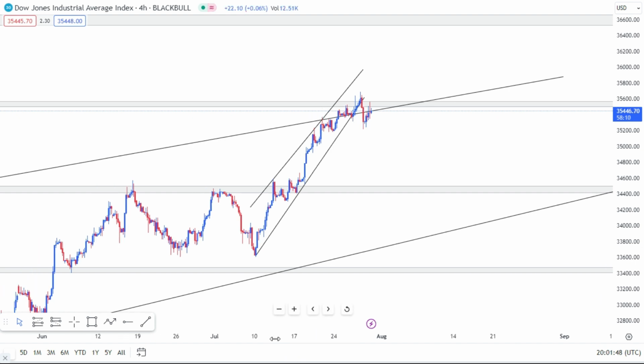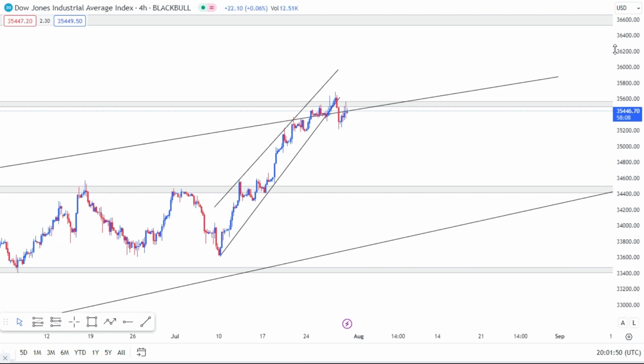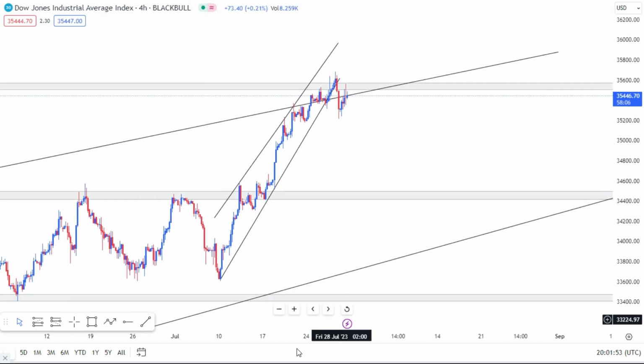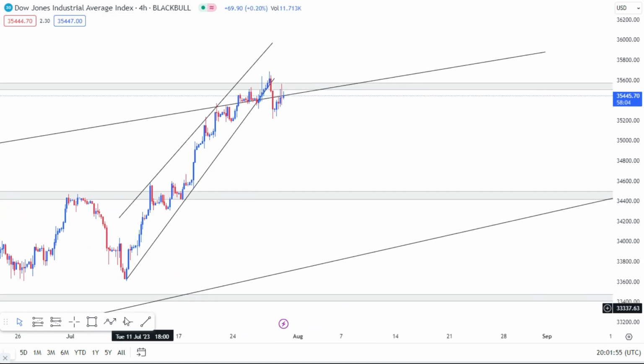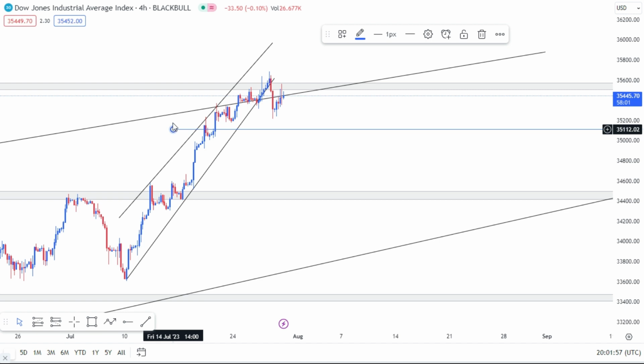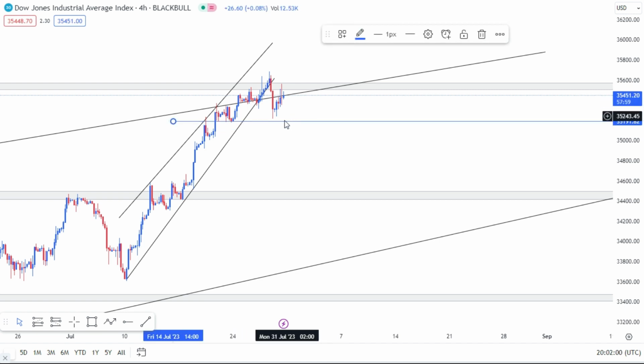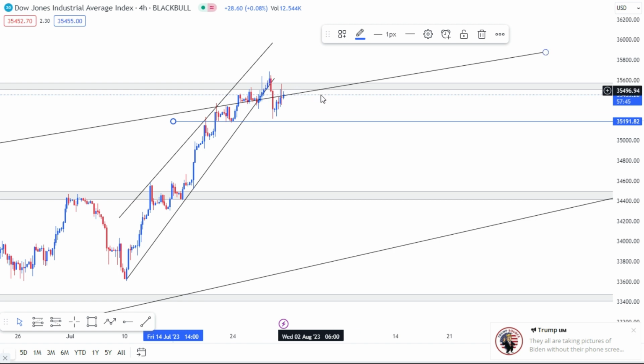Last week the market was not ready for us to take trades. But as you can see over here, if we break this level, like I said in the previous video as well, we are going for the sellers. That's the only time we're going to enter US30 sells, because if you did enter here, you can see that the market is going back. We don't know if it's going to break this level or not. So it's better for us to wait to see what's really going to happen before we take any trades.